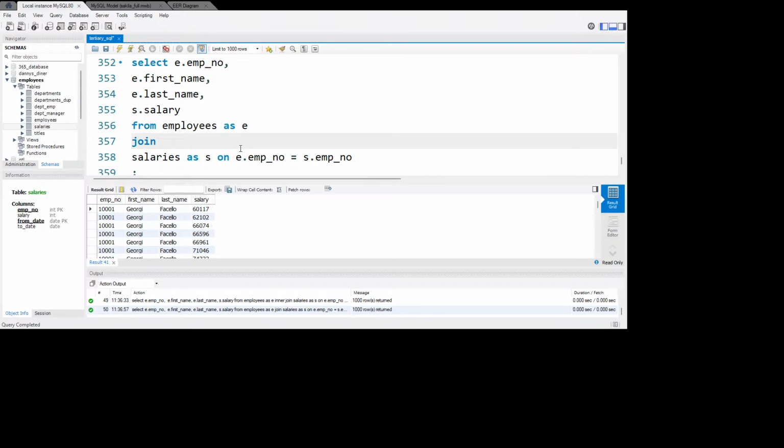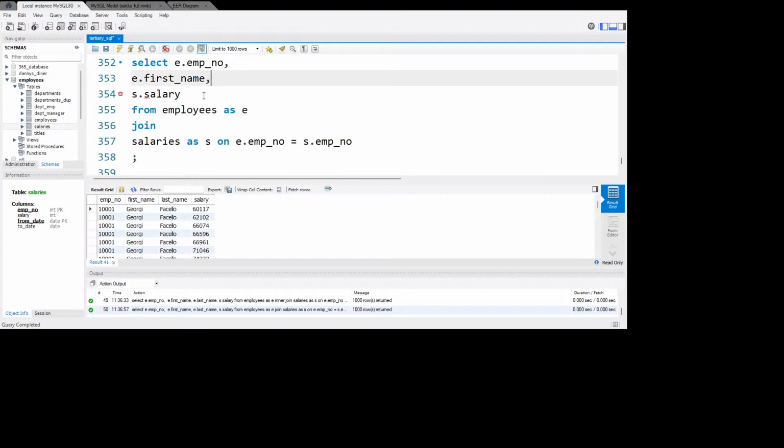So now you can do your group by, right? You can then group this output by anything, right? You see what we did earlier on. We can select only the first name and the last name. You see that?